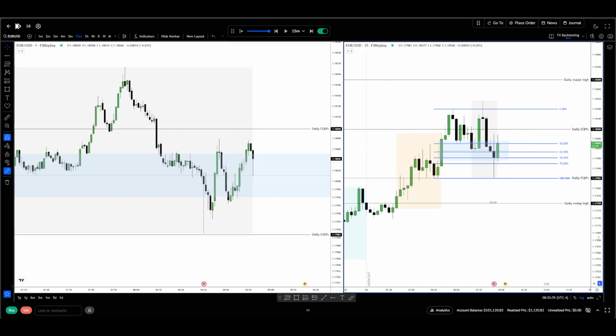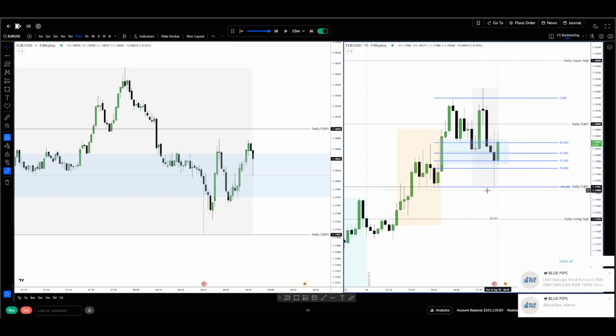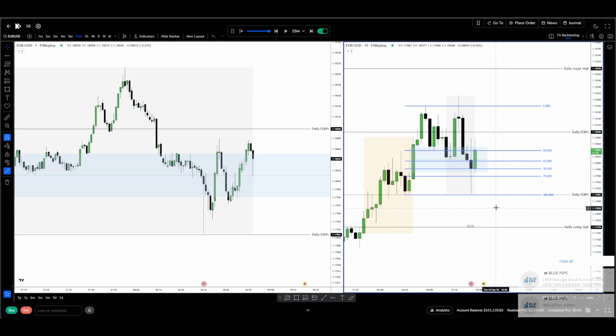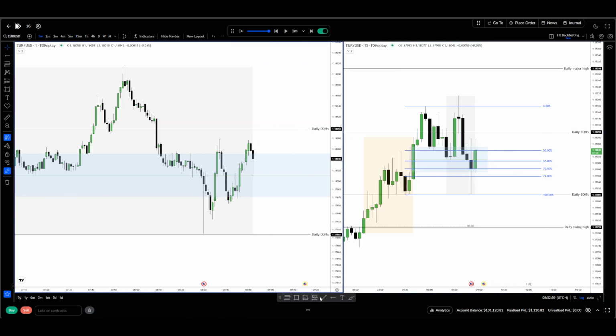On the 50-minute, what we see is that price did not take out this low right here by a few pips. And price is closing inside the fair value gap. It's not closing outside the fair value gap. So you might say this order block is holding, and now price is reacting from the 70.5 level. So yeah, I'd like to long this.